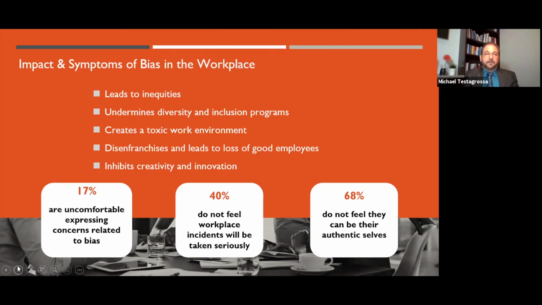Some of the symptoms that we also find, for instance, are unchecked power dynamics where employees are not comfortable providing feedback and tolerate disrespectful behaviors for fear of reprisal or being pigeonholed. One third of employees said that they have a difficult time reporting an incident of harassment or discrimination, even after they've gone through training that indicates those actions are inappropriate.